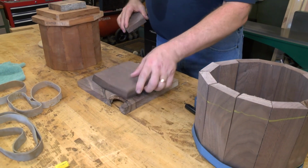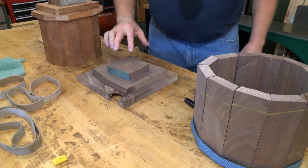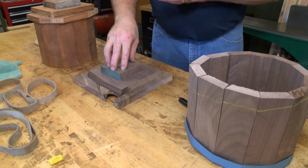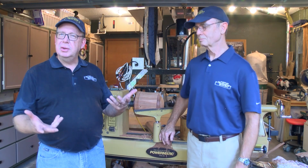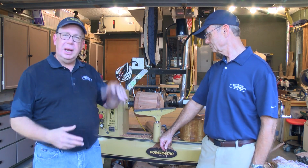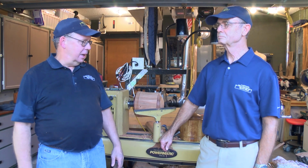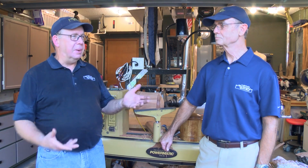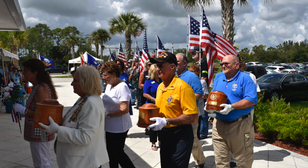He'll bring the kits for the glue up, yeah. And then they'll just take all the staves, the top levels, glue them up in place, and then bring them to someone else who'll do the turning process. Yeah. And then the turning, as you've seen here, takes probably about an hour to an hour and a half. And the finishing, the sanding, takes about another hour, and then the finish going on is about another hour. And then we spend maybe 15, 20 minutes putting the emblem for the branch of service and the nameplate on.